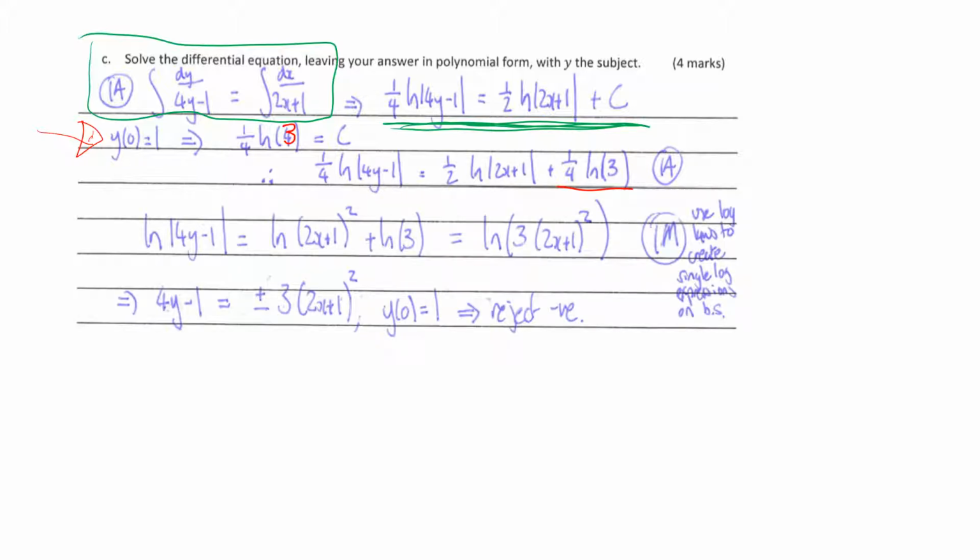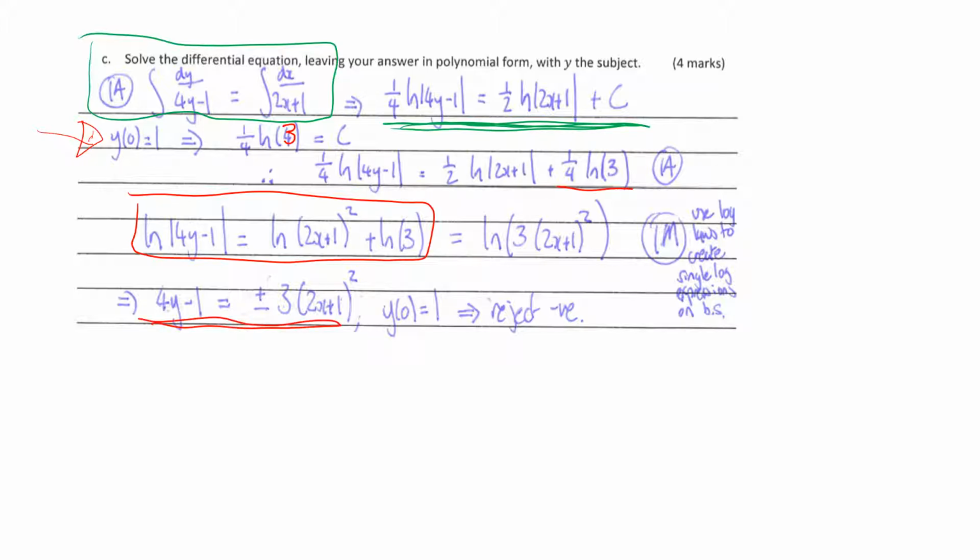All right, from there, I think it's an idea to, rather than apply your log law, just multiply out, try to deal with nice integer values, multiply everything by 4. That's all we're doing over here, is just every term multiplied by 4. And then of course, I can then make a single log expression left and right, and ultimately drop the logs entirely. So log of 4y minus 1 is the same as natural log 3 brackets 2x plus 1 all squared, just using your log laws, and then I can drop the logs entirely. So now I've just been a bit thorough here.